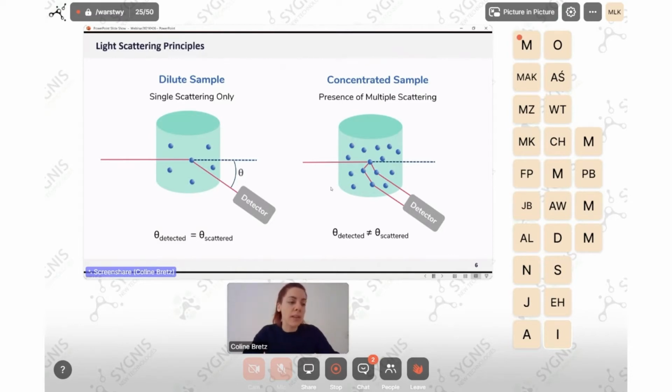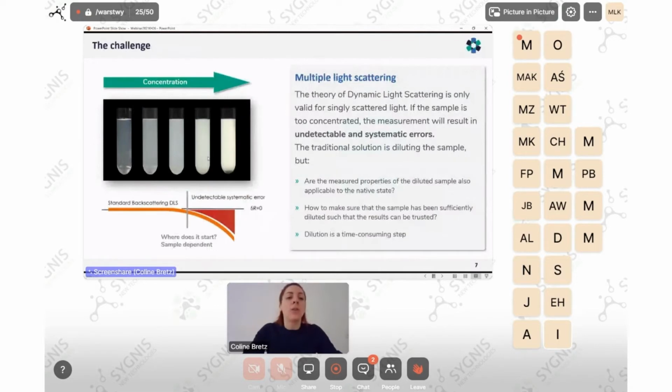So if you have done DLS in the past, you know that typically you are restricted to measuring dilute samples. And again, as I said, the challenge is that when you want to reach higher concentrations, you have to dilute. So you are modifying the properties of the sample. You, of course, induce a preparation step, which is not desirable when one wants to conduct many different characterizations, when you have many samples to measure.